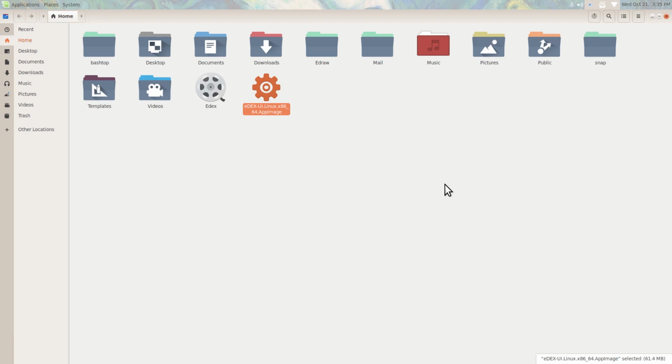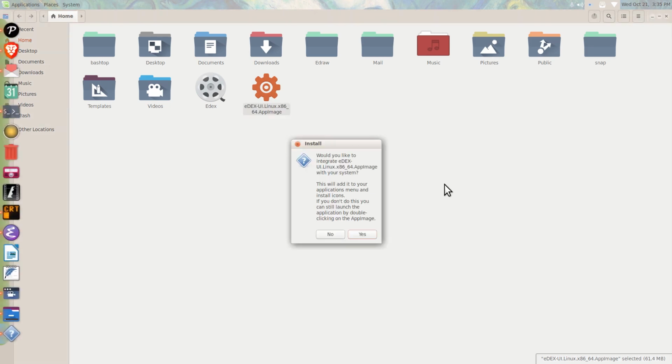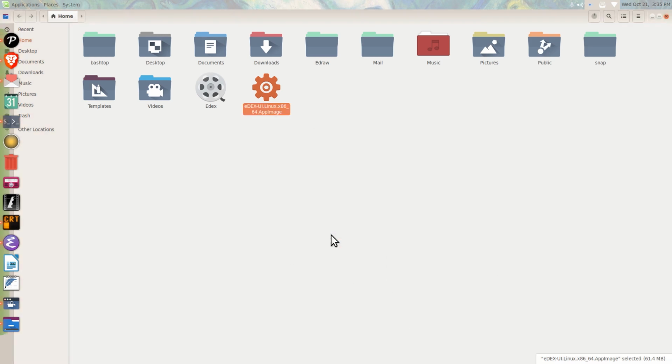I should get a window asking me if I wish to add this to my menu at this time. I'm going to say no, because I'm not planning on using this that often. And now we have to sit back and wait for this to load. It does take a minute or two to load for the first time. I found it loaded pretty fast on my Lenovo compared to this. So I'm just going to keep jabbering while we're waiting for this thing to come up. See how long this takes.